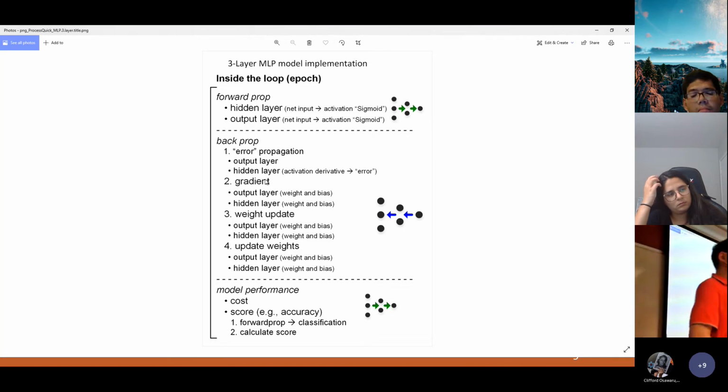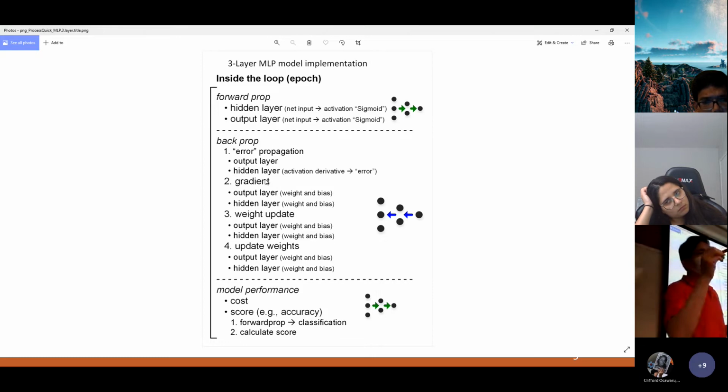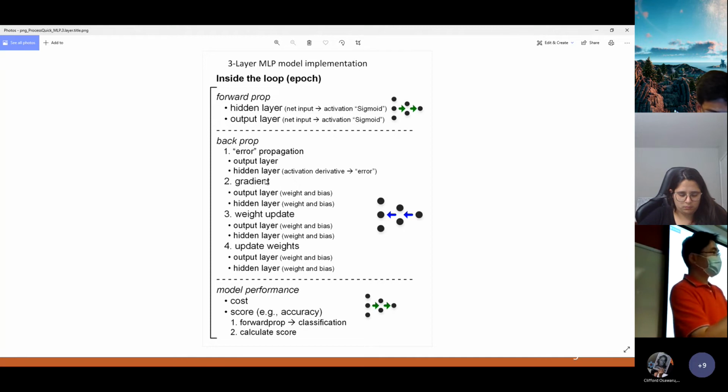So when you have the error of the output layer and the error of the hidden layer, first of all, think about the structure, the layout of the error object. In logistic regression, you're going to subtract the activated value from the ground truth. What is the ground truth? It's y. It's one vector. So if you subtract one vector from the other vector, it's going to be a vector. So the error is a vector, right?